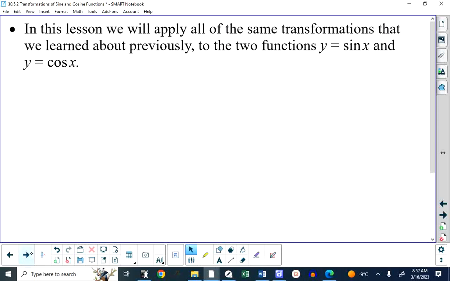The bottom line is we are going to be looking today at applying all of the transformations that we are aware of, whether they are vertical stretches, vertical reflections, horizontal stretches, horizontal reflections, horizontal translations left or right, or vertical translations up or down. We will never look in our lessons at inverses of trig functions or square roots of trig functions, but that doesn't mean that you might not see that on an exam. When we do a bit of review on Monday, I will go through what those graphs would look like.